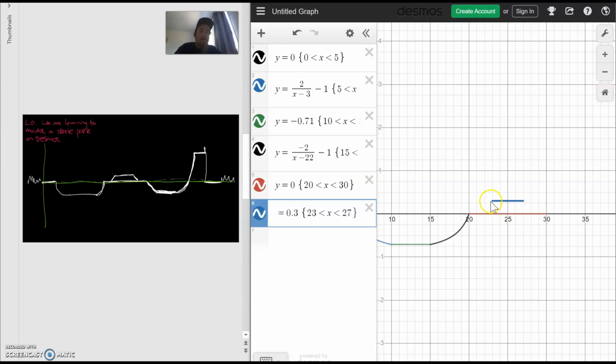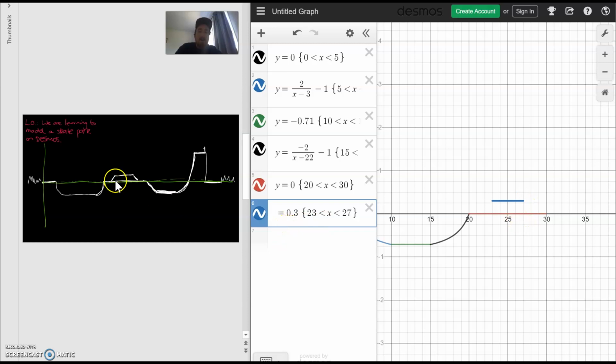So we can see that. We now need to, obviously that bar is not going to float in the air. We now need to connect that to the ground. You can choose heaps of different ways to connect that. We could go straight down and use the x = 23 formula for both of those.